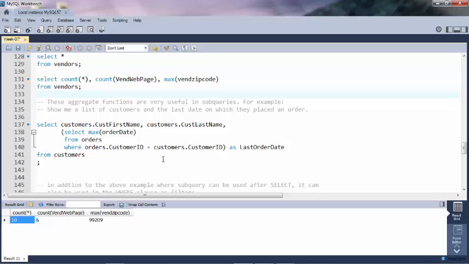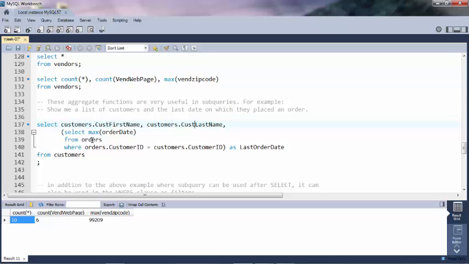Luckily, we have this subquery that can be used to find those results. Here we have select customer's first name and customer's last name from the customer table. And what we need here is the last order date. How can we find the last order date? We can find the last order date from the order table.